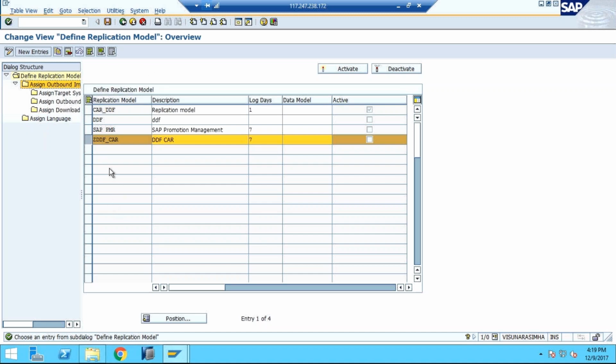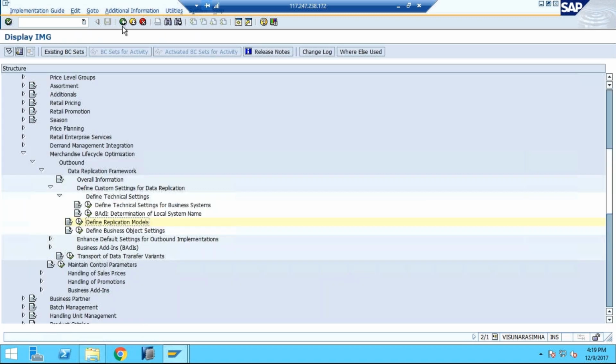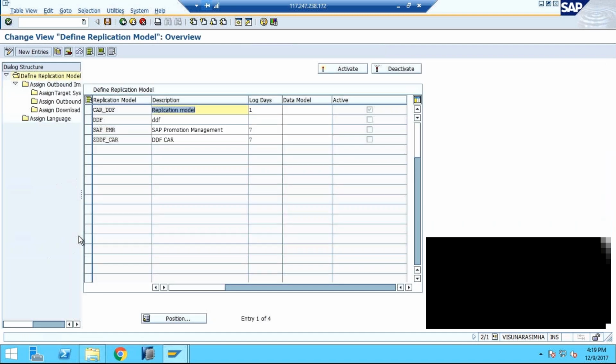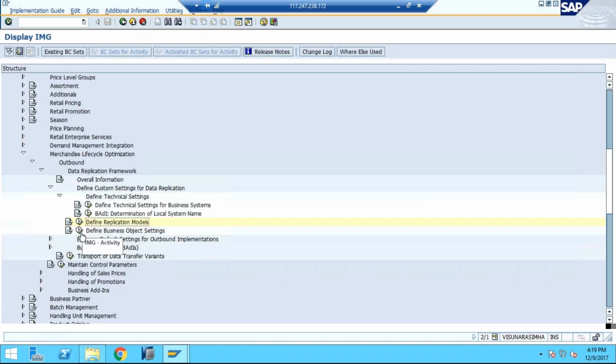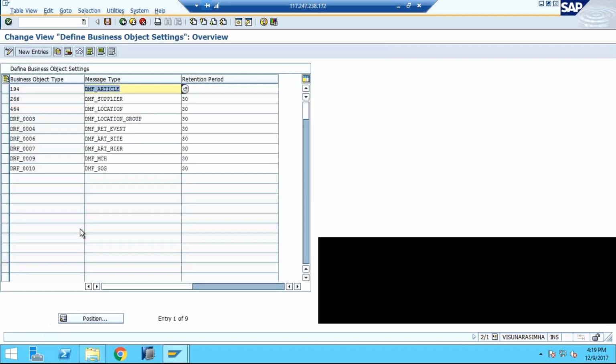Now you have to come back, and before activation, you need to check. Go back and check define business setting. This is a one-time activity. I already used this one previously, so there's no need to do it again.